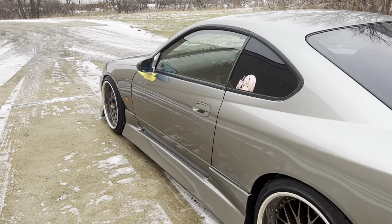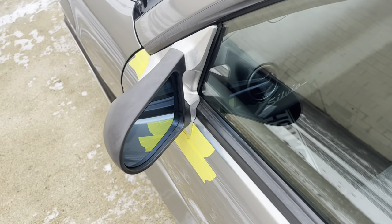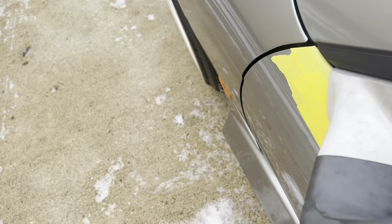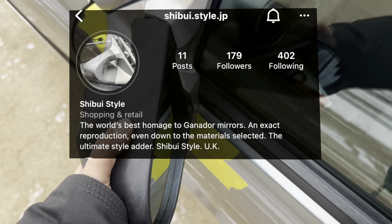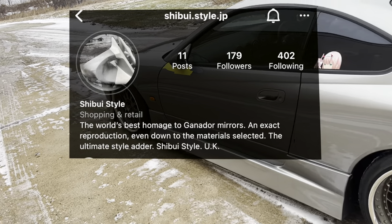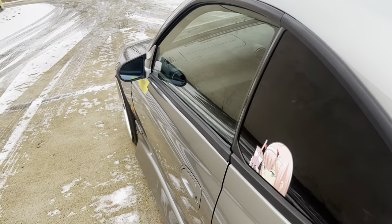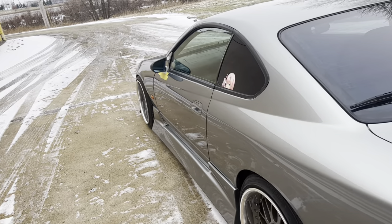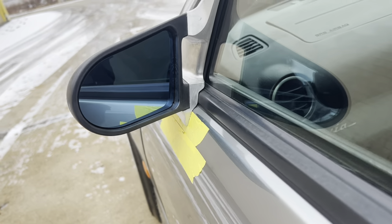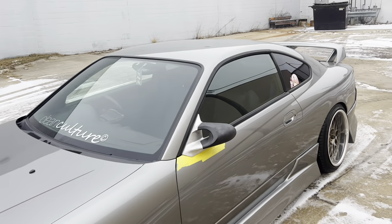That's pretty much the new look — hopefully getting painted. If you guys have any questions about these, I think I'm the first person in the US to have these from this guy. Literally, if you want to see them in person, if you want to check them out, let me know. I really recommend them — way better than the GK Tech ones of course, because those sit like Shrek ears. And honestly, the Ganadors — you don't have this much visibility, so you don't even have to spend fucking 4K to get some nice aero.